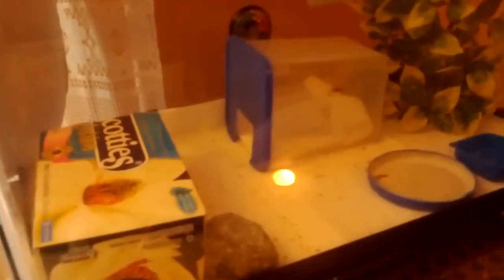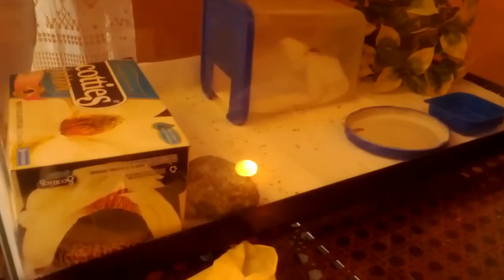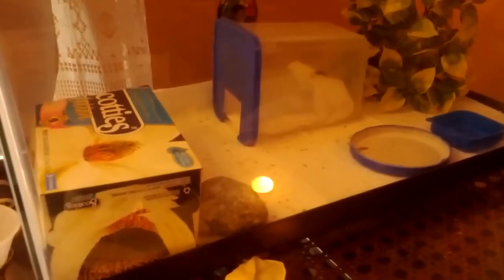You're gonna need a food and water dish — I just have a rock, but you don't really need that; she just likes climbing on it. You're also gonna need a substrate of some sort. You can use sand, reptile carpet, or paper towel. I use paper towel because I think it's the best — she can't swallow it. With calcium sand, they might swallow it and it might get stuck.